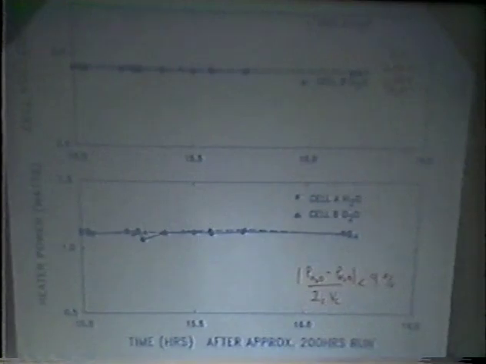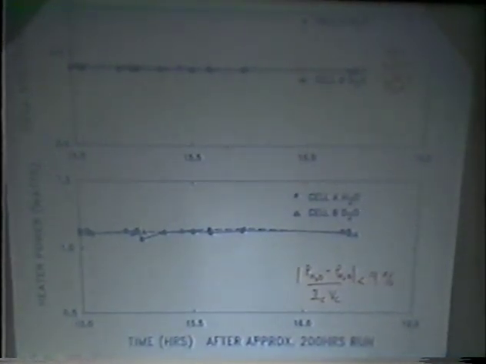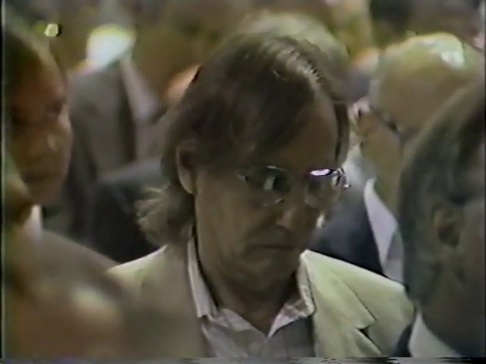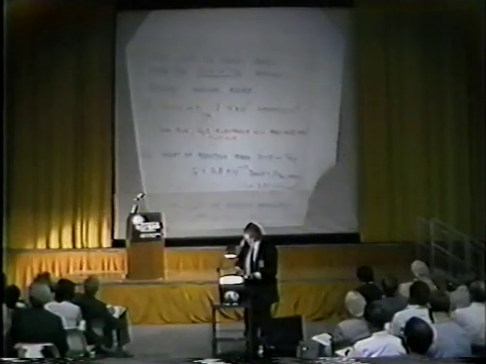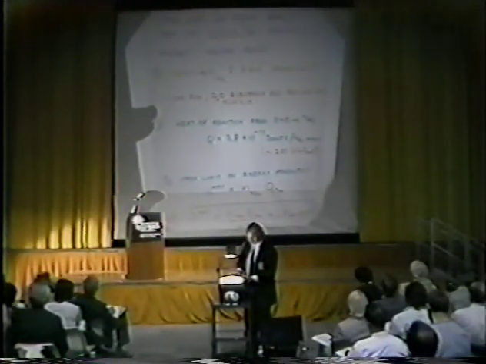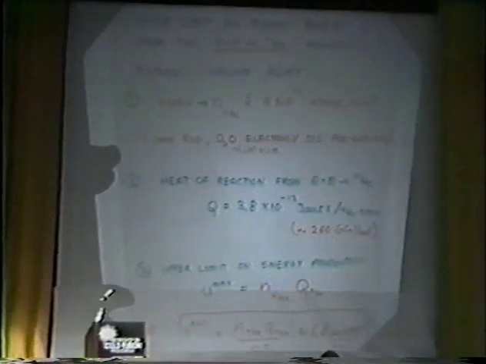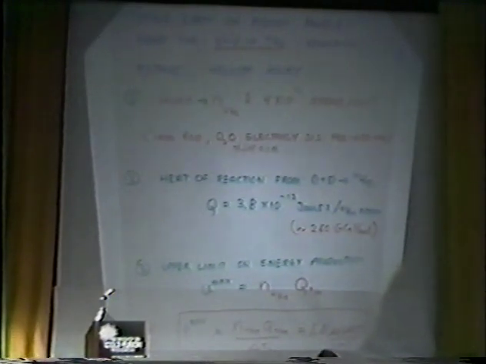It's certainly nowhere close to the precision calorimetry that was talked about earlier today by Professor Appleby, but nevertheless, well within our range that we should be able to see the types of heat gains claimed by Pons and Fleischmann and others. I don't think I can stress enough the importance of looking at fusion products rather than in addition to heat gain, since after all, this is a cold fusion workshop. We have analyzed all of our palladium cathodes for helium. Interestingly, I'll just run through this calculation for just a minute here.